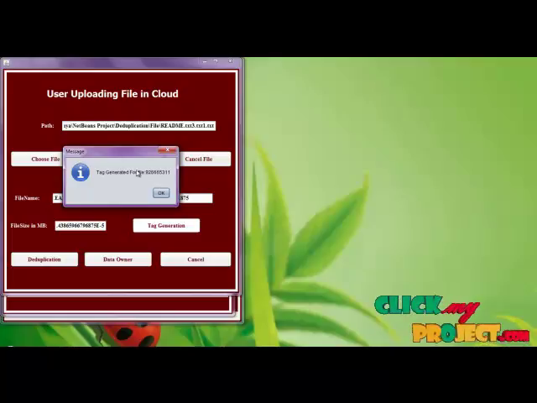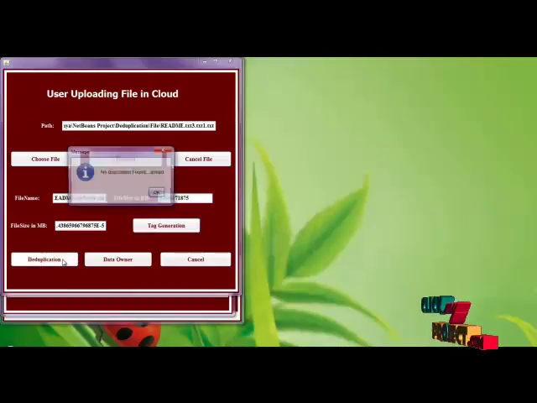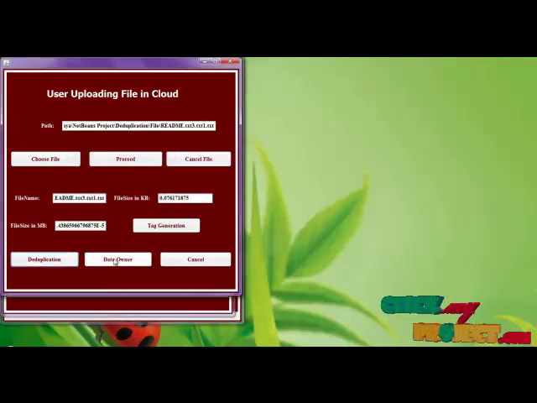The tag generated for the file is specified in the message box. Then click OK. Then we verify file-level deduplication by clicking deduplication. No deduplication found, go ahead. The file does not exist in the cloud server. So OK. Then click the data owner to proceed further.